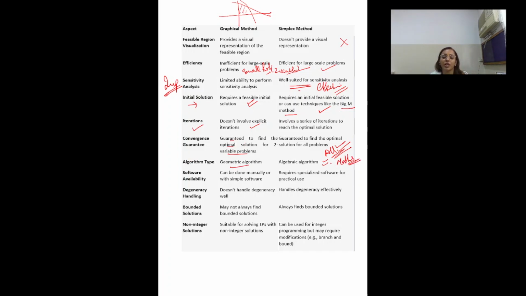It always creates the equations in the form of Z equals maximization of 5x plus 3y, right? And the constraints 2x plus 1y is less than or equal to 15, or 7x plus 2y is less than or equal to 20. So we use the algebraic method, right? If I'm talking about the software, yes, it can be done manually as well as with simple software. You can use the graphic method.